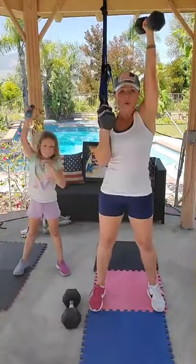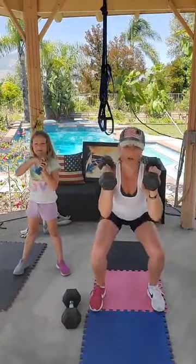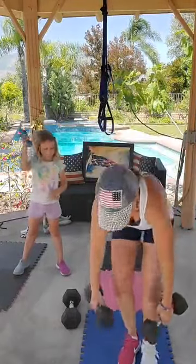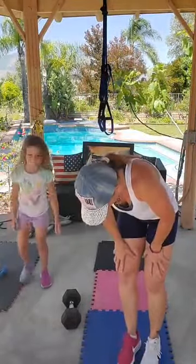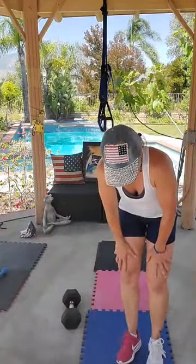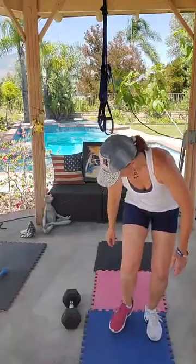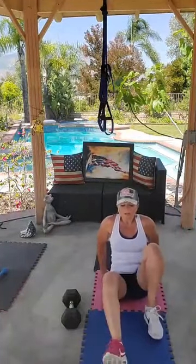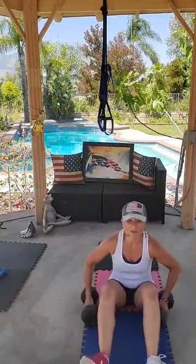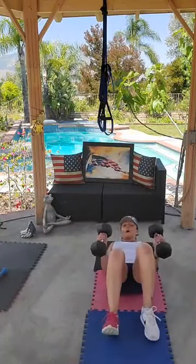Right, one more left. The arm is coming close towards the head. And time. This was hard. I know this was hard. We still have a little bit of juice to squeeze. All right? A little bit. But that's how you should feel when you lift. That's how you should feel when you're gonna do these exercises, that you're sweating and it's hard.